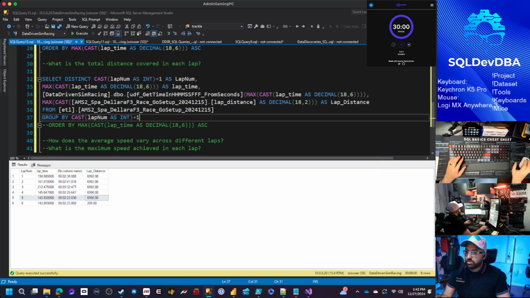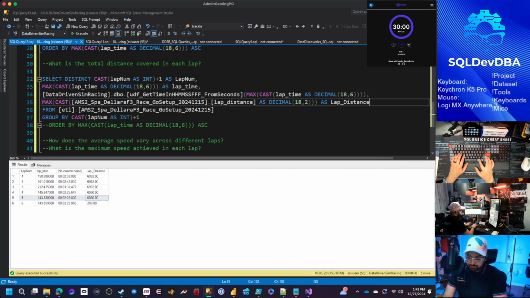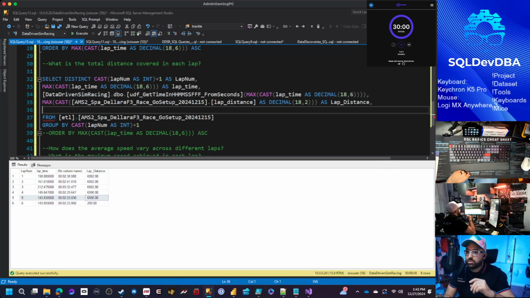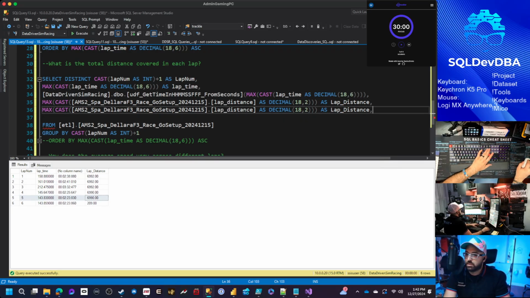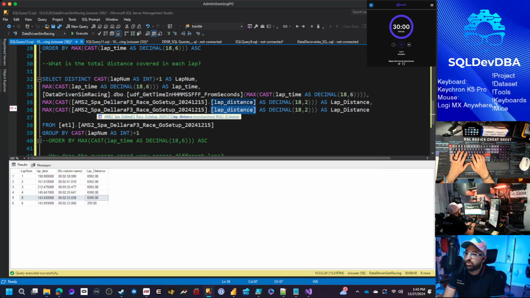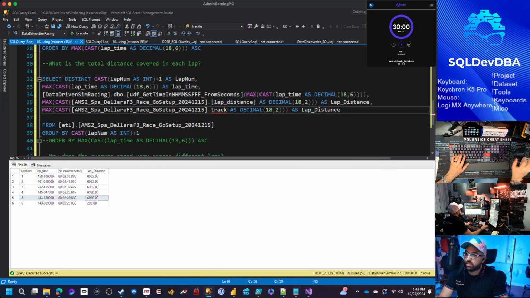And as a trick, I can also tell if the total distance was near the entire track length. If you remember correctly, we had a value called track length before. So I'm actually just going to copy this lap distance, and I'm going to switch this value to track length, which is right here. So this is track length.